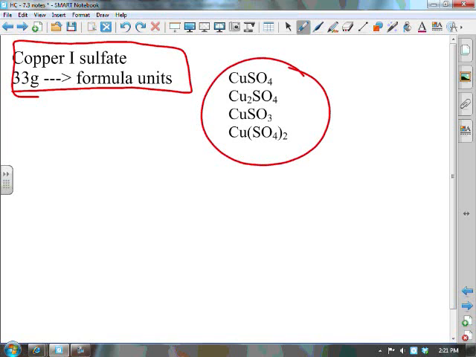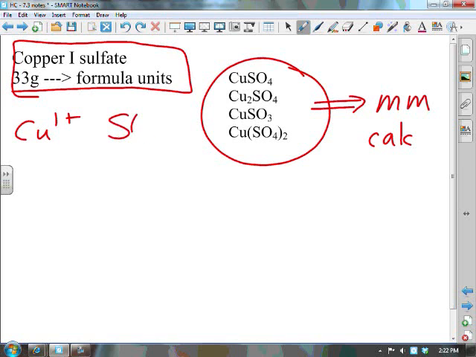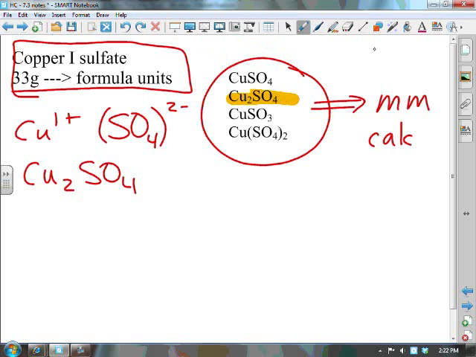Those are all formulas of copper, sulfur, and oxygen. Which one's the correct one for copper 1 sulfate? Because you need the correct one to get the right molar mass for the calculation. If you don't have the right formula, you're not going to have the right molar mass. If you don't have the right molar mass, you're not going to do the right calculation. So again, here's where you've got to know nomenclature to do any of the calculations. So copper 1 sulfate. Remember, the Roman numeral 1 tells us not 1 for the subscript, but 1 is the charge. Then you've got sulfate, which you have to remember is SO4, and it has a 2 minus charge. So copper bonded to sulfate, copper 1 sulfate, is Cu2SO4. So the formula we're looking for is right here, Cu2SO4.